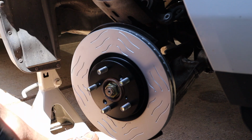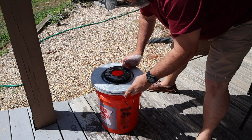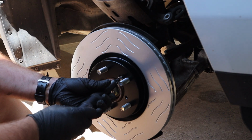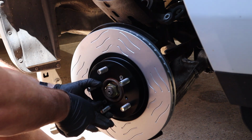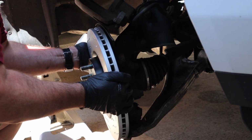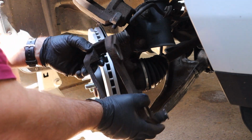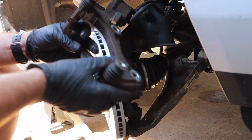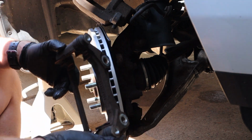So I literally put these in a bucket with soap and water, gave them a wash, left them out in the sun for 50 minutes just to remove any residue that could still be there. All right, let's get it back together. Just hand tight. Put the caliper bracket back on. Get it wrong every time. So you can only go one way. You can't really do it wrong. So if it's not going on right, you go look at the other side.